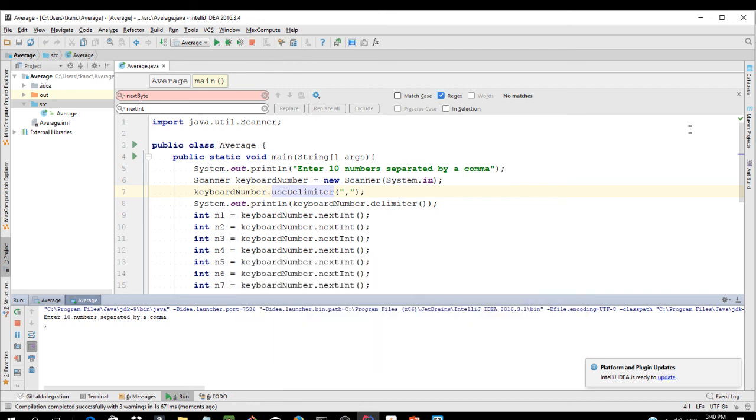So let's use the comma, like number 7, comma 8, comma 9, 1 2 3 4 5 6 7 8 9 10. But the last one you still have to use a comma because it's use delimiter comma. See that? And then you get the average.